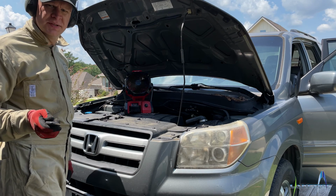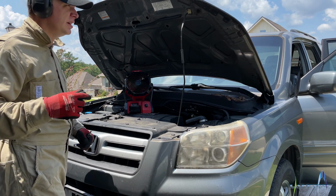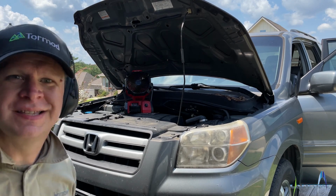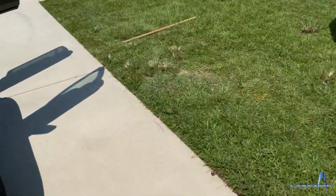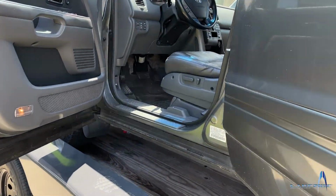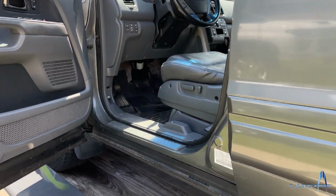Let's see how many miles is on this thing. I think there's 300,000 miles. I don't know if it's over that or under. My mom just said around 300,000 miles. I don't know what that means. So let's go see what it means. Okay. Apparently this thing runs really bad. Apparently it smokes, spits and sputters, and the whole nine.